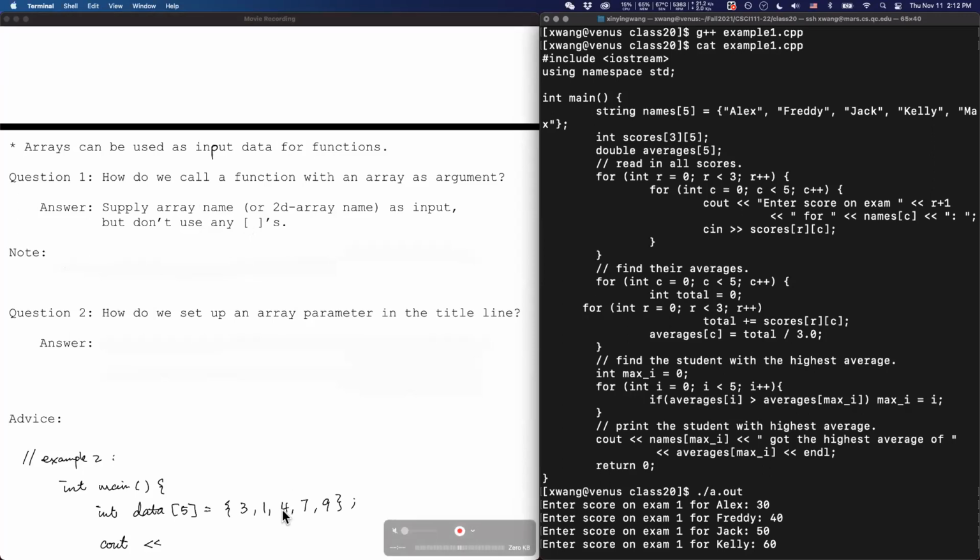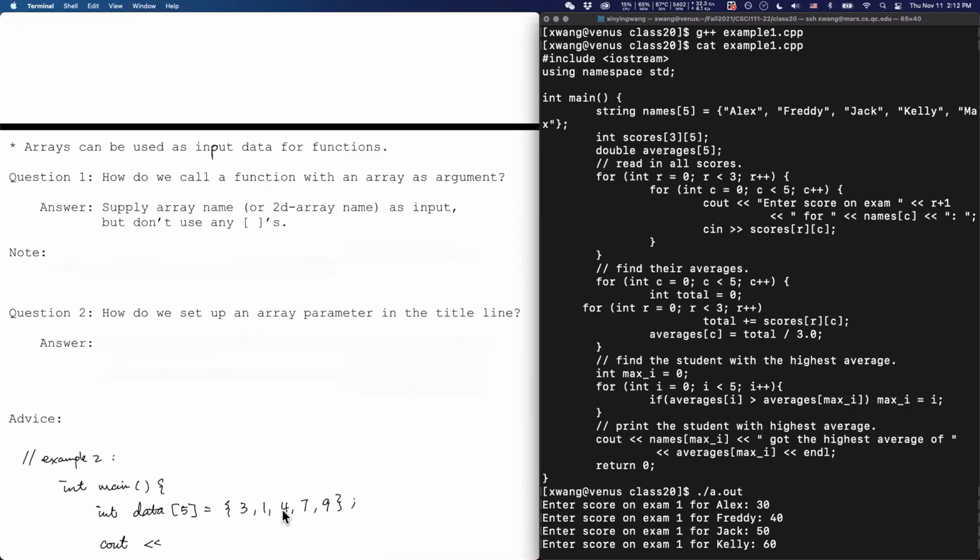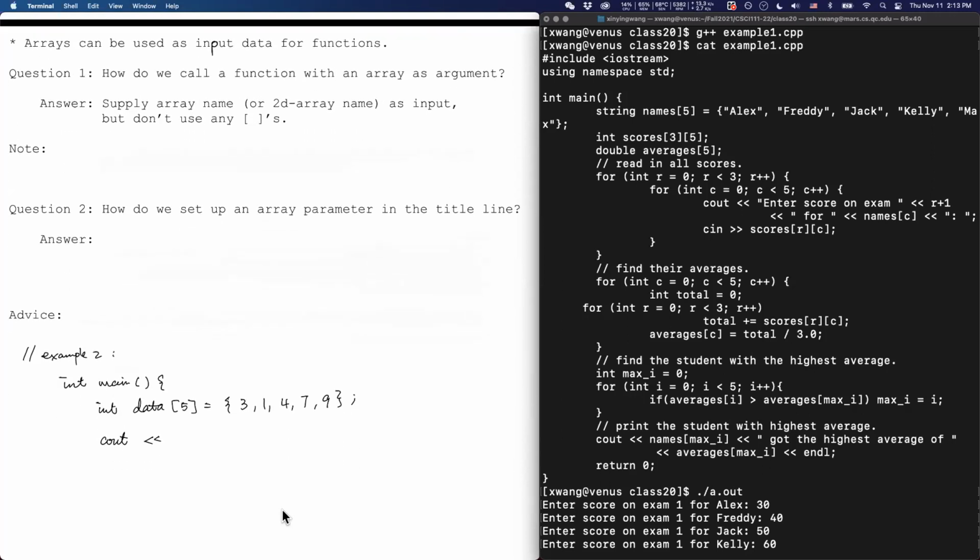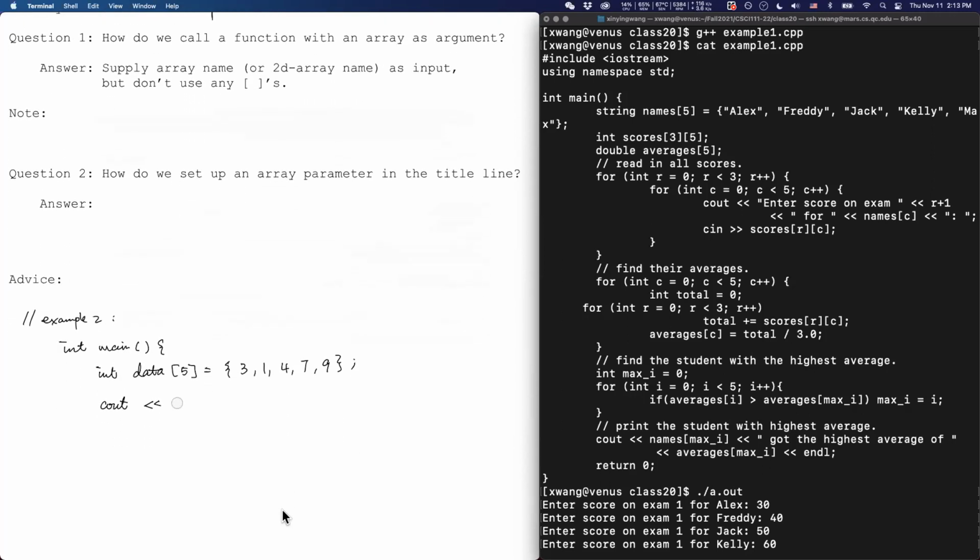You don't need to put the capacity. So here, if we want to find the maximum value of this array data, then you would just put the array name in.